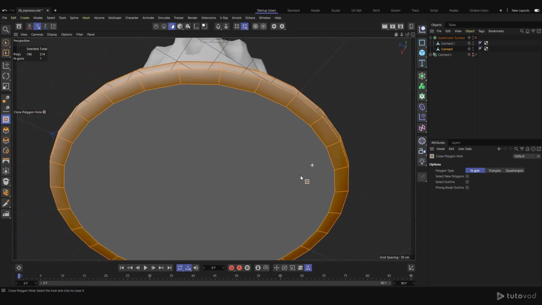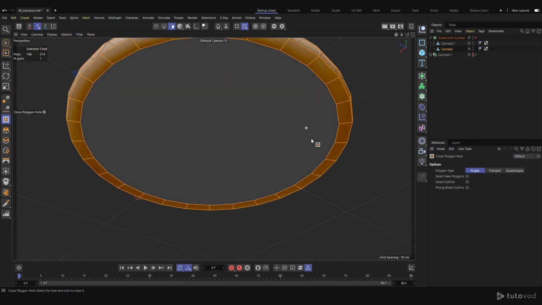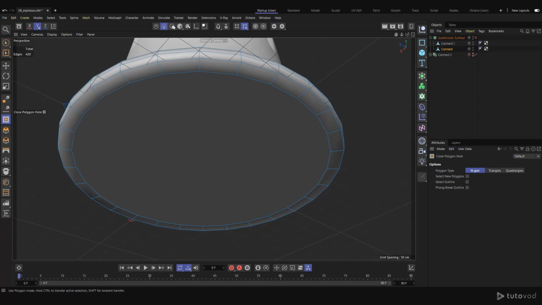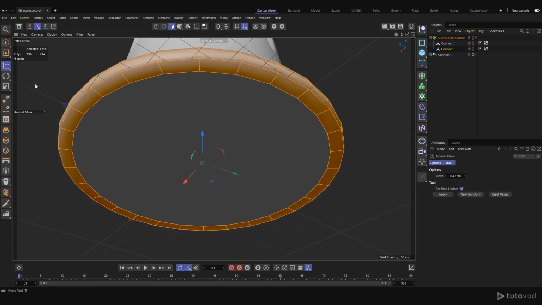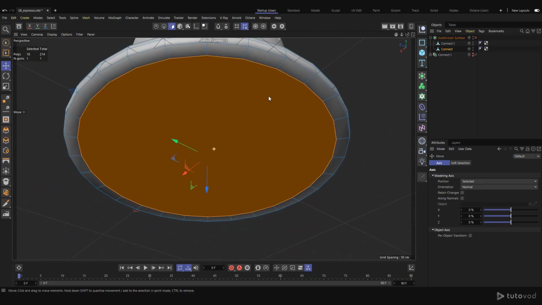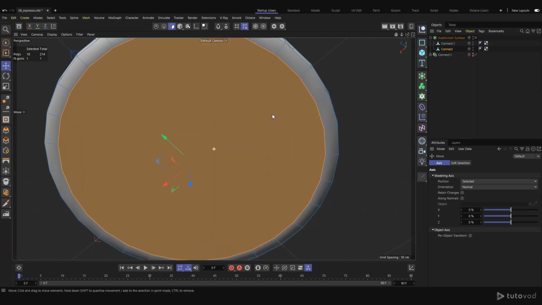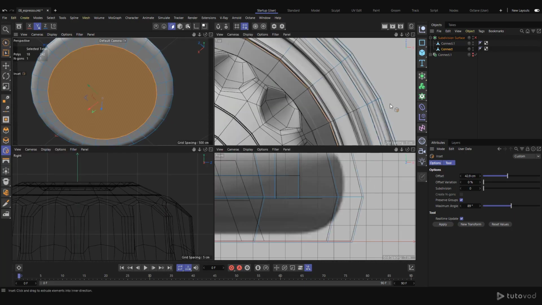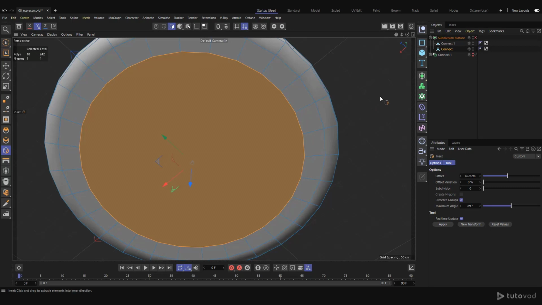I'm going to click here, so we get this, and now I'm going to select first this face, and I'm going to use the insert to bring it inside like that, something like that. I think it's okay.